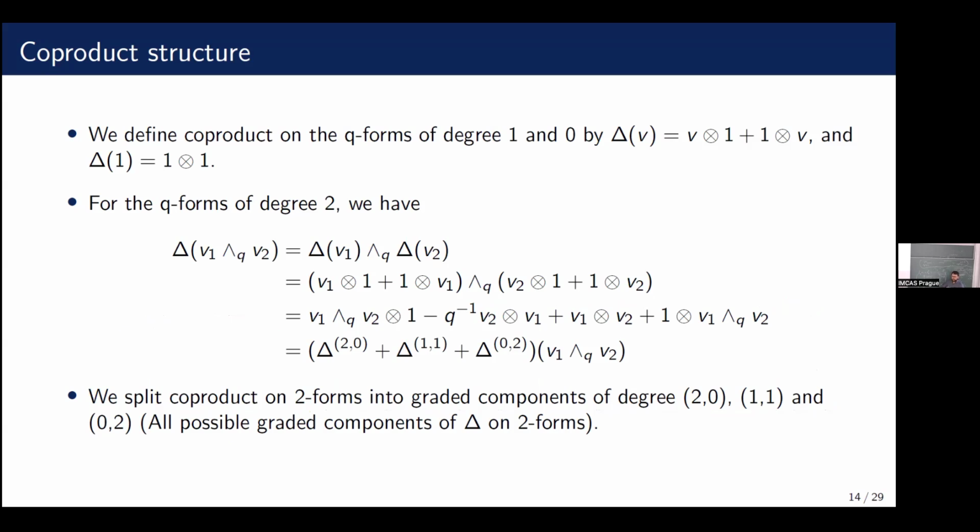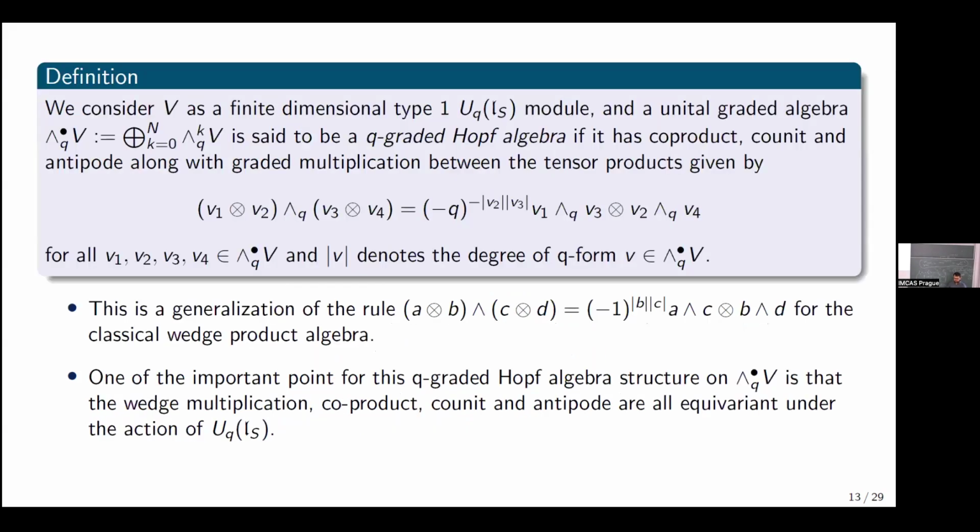so that's the one that you get from the tensor algebra. Yeah. So first we define the coproduct for the degree 1, and then we build upon it for the other degree forms. So for example, here we have the coproduct for the degree 2 wedge powers, and if you do this wedge multiplication in the third line, you will get this. And from second to third, you are actually using this graded rule, what I have mentioned previously here.